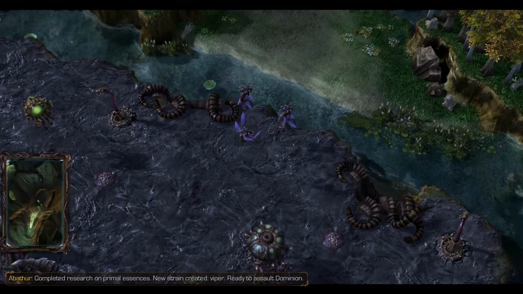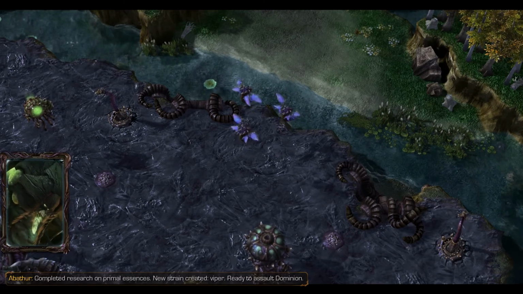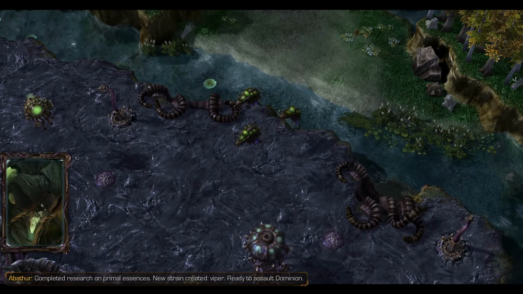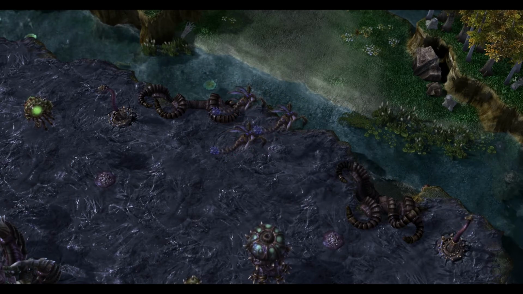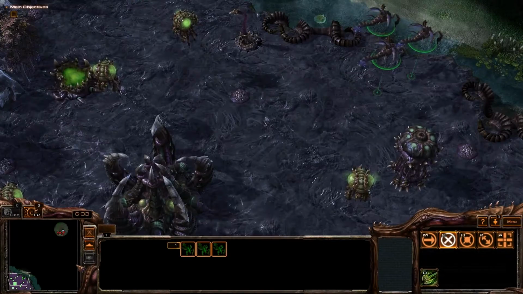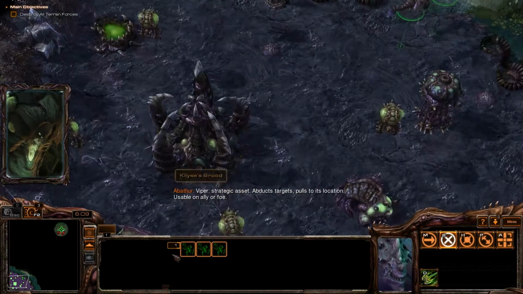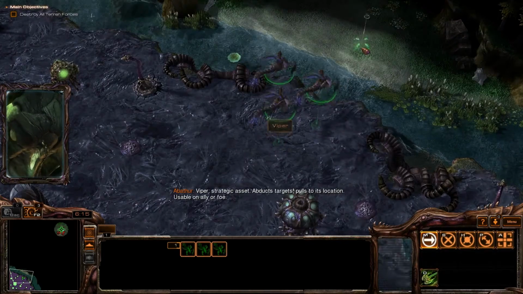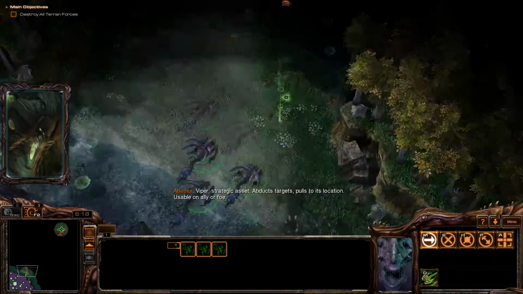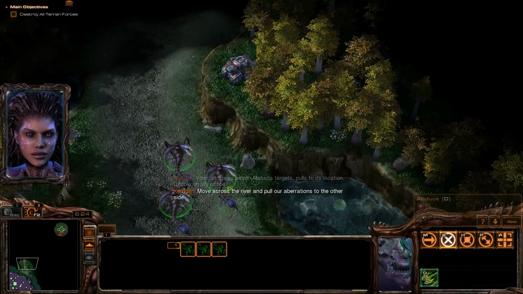Completed research on primal essences. New strain created. Viper ready to assault Dominion. Viper, strategic asset. Abducts targets. Pulls to its location. Usable on ally or foe. Move across the river and pull our aberrations to the other side.